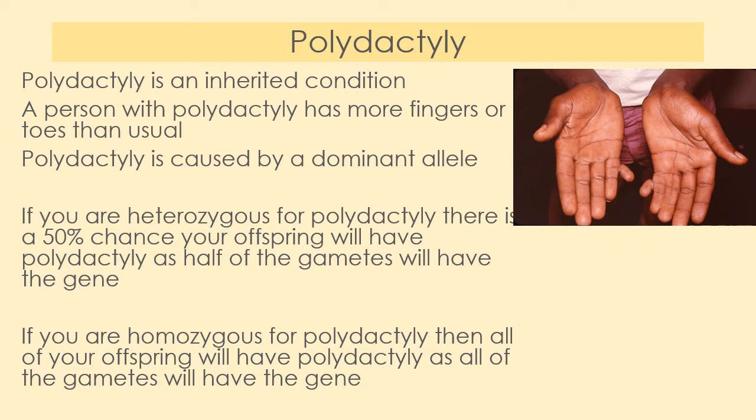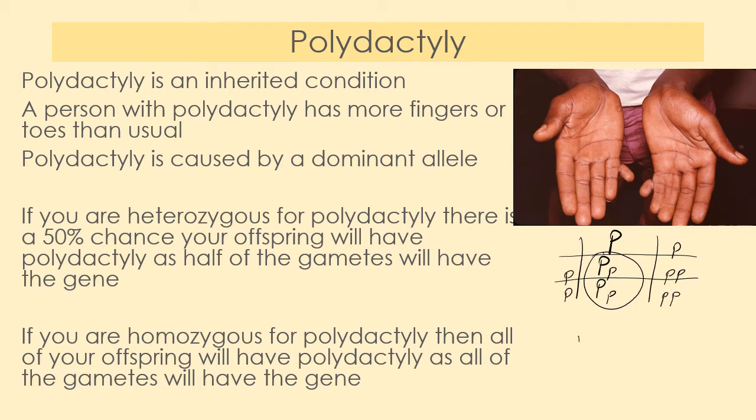So let's just draw a little genetic cross diagram or Punnett square. So I'm going to draw it out. I'm going to use my big P for polydactyly, little p for not having polydactyly. So here we have two parents. This one here is heterozygous for polydactyly. This one is homozygous for not having polydactyly. We fill in the gaps. These two here have polydactyly, and they will be heterozygous for polydactyly. Again, they can pass on to their children. It's no issue. These extra digits nowadays can be quite easily removed with surgery and cause no further problems whatsoever.